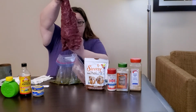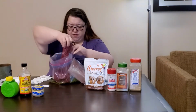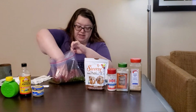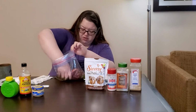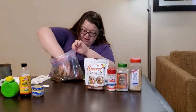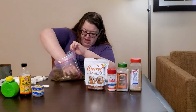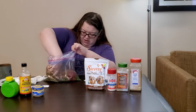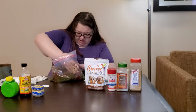So, wow, that's a nice big long piece. You see that? So I'm gonna put that in here and just kind of flow it in there. And sometimes you get this already cut into smaller chunks, or you could always cut that into small chunks. But this is perfect this way. And then I just kind of roll it in here since it is such a big piece. I don't want it to not have part of it in here. Trying to make sure it's all getting doused in that marinade. And then I'll push that in there. No, with my hands.